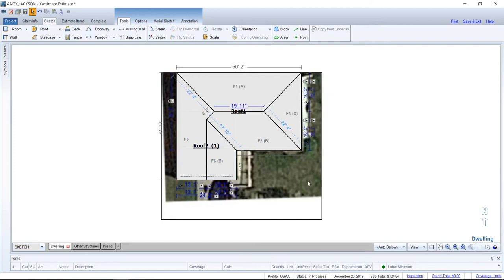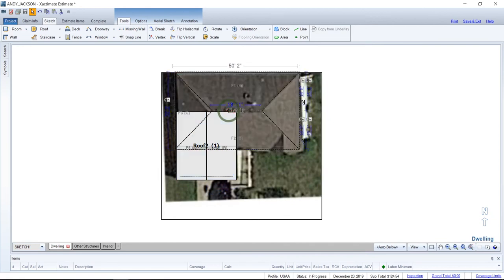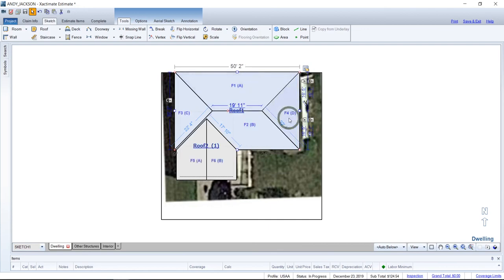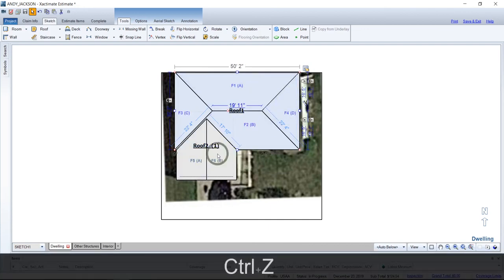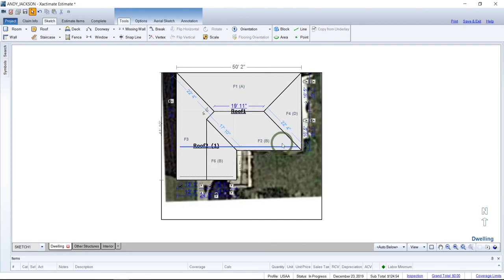That looks about right. Now let me show you real quick, we've got this little tiny gable sitting over here on the right bottom. So there's a couple options. We could do the same thing, make Control Z, let's make that move. We could do two things. We could do the exact same thing we did here, or we could just take a small gable and throw it on there. We'll do the other one just so we have one of each.